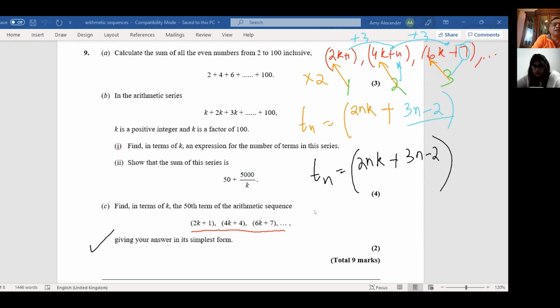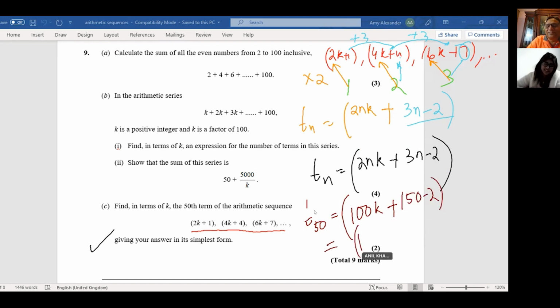Okay, good. You are keeping track of the question. No wonder you have a test. So it will be 100k plus 148. Plus 150. Oh, that is why. Okay, so 100k plus 148. That becomes the simplest form. Done, the 50th term. Good job. So I think this concept is clear to you, right? Yes, very beautiful question. Simple but thoughtful.